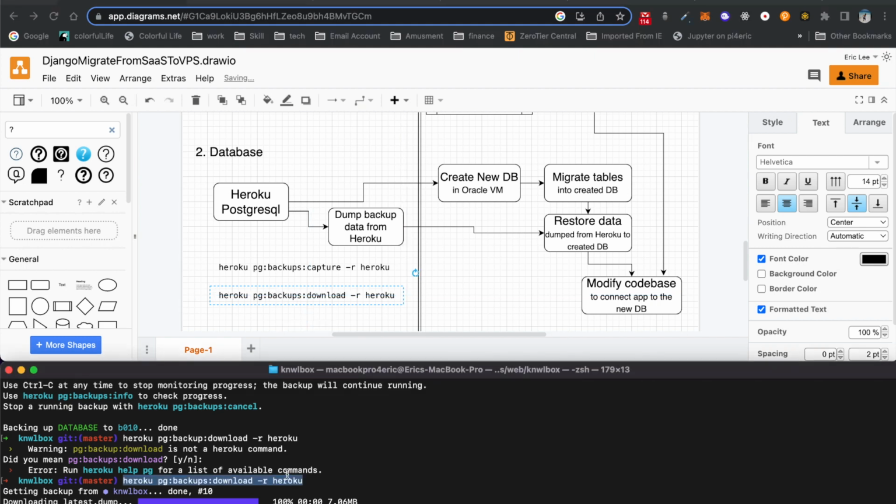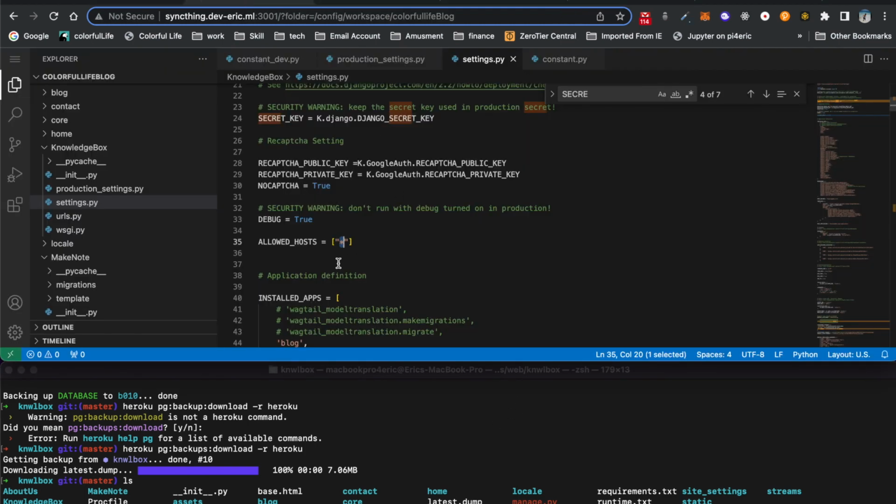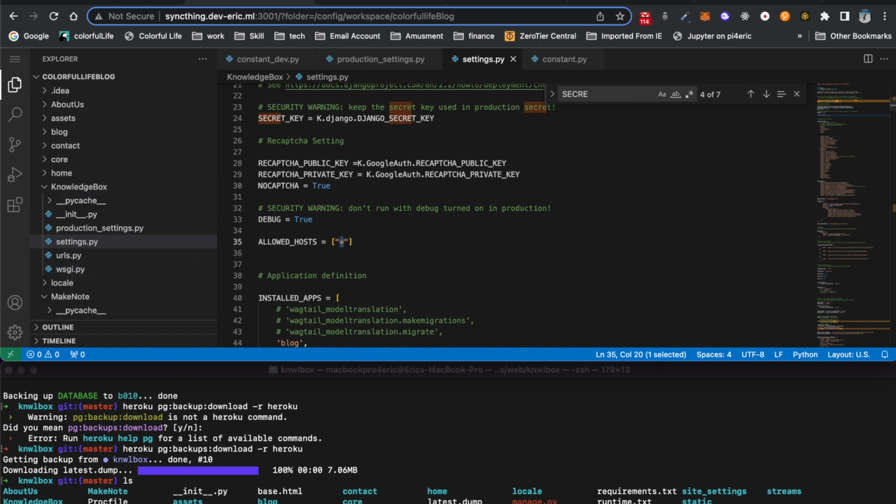Okay, now it has finished downloading, and let's see if we have this folder. Okay, now we have one more folder here, latest.dump. This dump file is for PostgreSQL, and then we can use this dump file to restore our database. So now we will need to move this to our remote version here. A very handy part of the code server is that we can just simply drag and drop here.